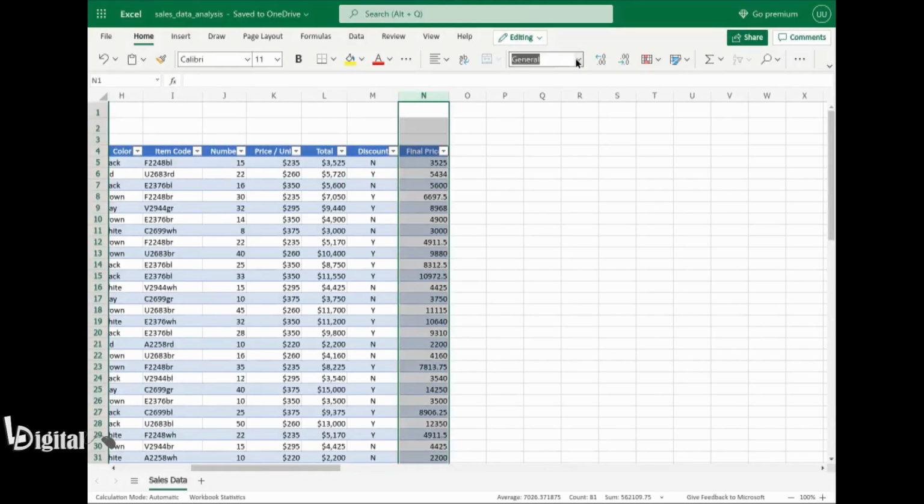Now we could format this column by highlighting the total column and stating that we have currency in this one, and now we could see that it's changed to US dollars, and since they're pretty big numbers we can remove the zeros after the decimal by clicking on the decrease decimal icon 2 times, and now we have the format for our new column with the final price.